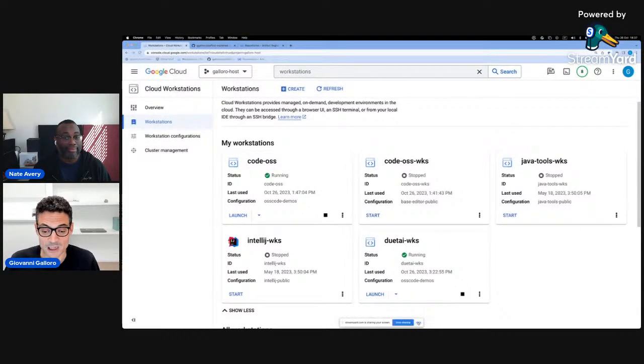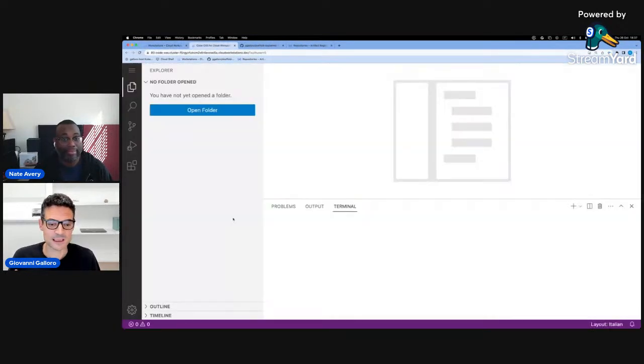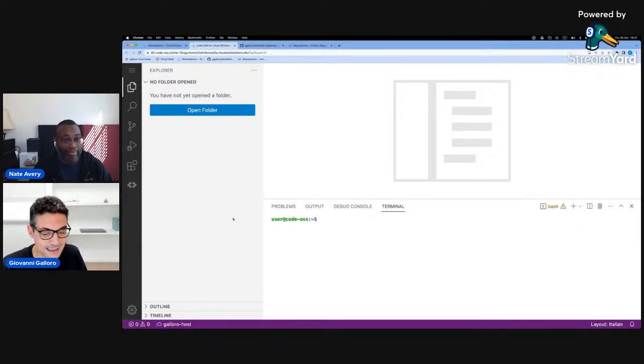To do that, I will use a cloud workstation. Cloud workstations are development environments provided by Google Cloud that you can access using a browser or using JetBrains Gateway if you're using JetBrains IDEs like IntelliJ, PyCharm, or GoLand. They have the advantage that they can be provided, managed and continuously updated centrally, and they live inside the VPC and the project of the organization where the developer works.